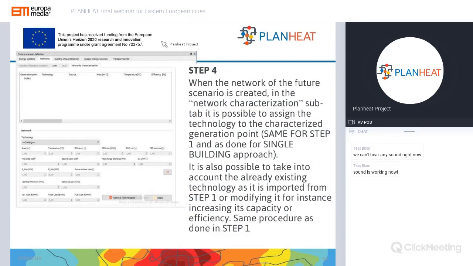Following the PLANHEAT general approach that gives the possibility to both skilled and less skilled users, it is possible to use the tool even in case of the lack of data. When the network of the future scenario is created, in the Network Characterization subtab, it is possible to assign the technology to the characterized generation point.